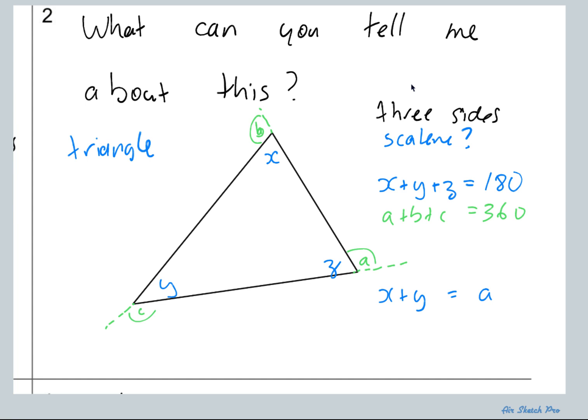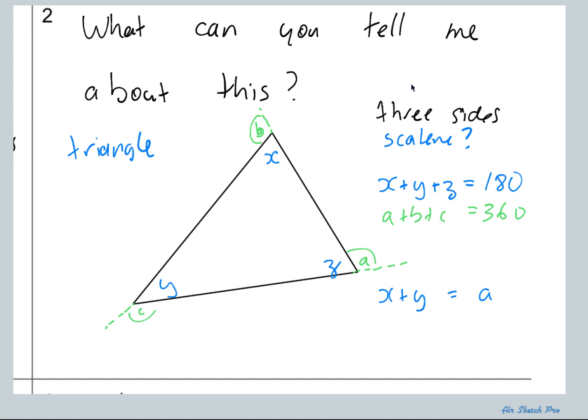Okay, so it's a triangle. A triangle has properties. It has 3 sides. It has 3 angles. Those 3 angles add up to 180 degrees. To be precise, they're called interior angles. And the exterior angles add up to 360 degrees. And there's a special property, as Ansel mentioned here, that the 2 interior angles add up to the opposite exterior angle. Very wordy to say, but graphically we can see the relationship there.